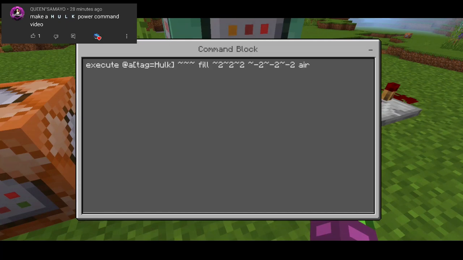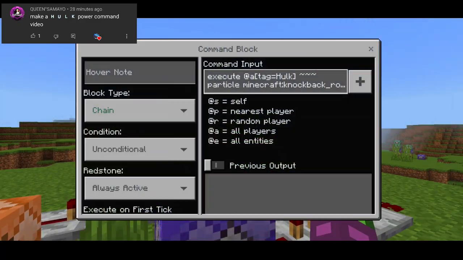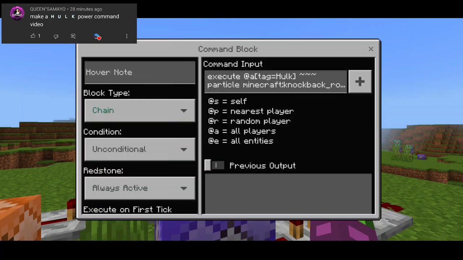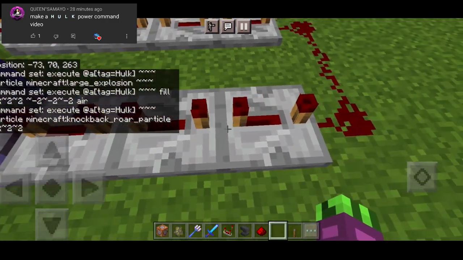We put execute at the tag equals Hawk, turtle fill, tilde 2, tilde 2, tilde 2, space, tilde negative 2, tilde negative 2, tilde negative 2, and air. Repeat, actual, and need redstone. This part is just a particle effect, which we use the knockback underscore roar underscore particle, 2 tilde, tilde 2, tilde 2, which basically when you jump, there's a particle effect like the wind when you do the smashing.